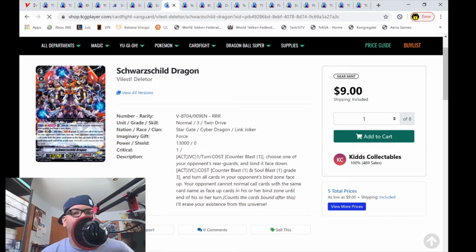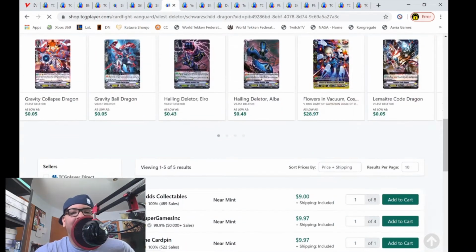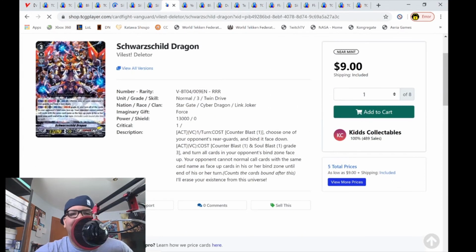Schwarzschild Dragons are now apparently $9. Market price $3.50. But now there's only 5 listings left, a bunch of them for $9 and change. After that, $10. But again, this grade 3 for Link Jokers, I'm not trying to say it's a terrible card. I'm not saying it's a great card. It's okay. Overall, there's other better grade 3s than this that should be worth more than $9.